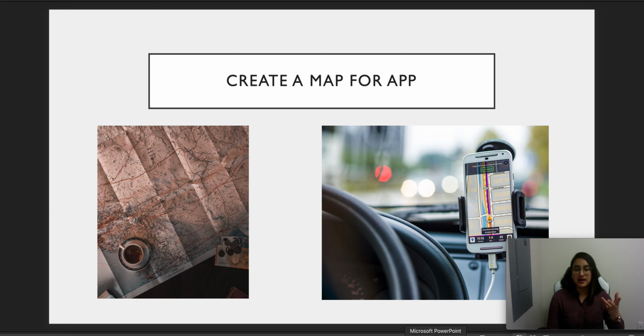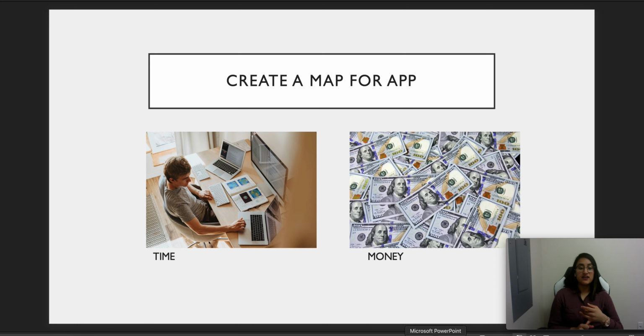We can create a map from zero, but that way we need to have a lot of money and a lot of time to be able to put sensors and go through each city and the different streets and the different states and countries to have all the information for the maps and use it in the Uber app. But that will be a very complex solution, talking about creating a map for our Uber app.